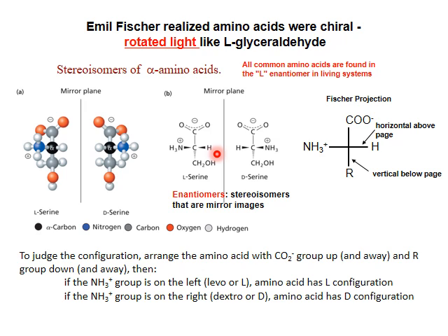So they all follow this particular designation here, where your R group is at the bottom, the amino on the left, carboxylic acid group on the top, and the alpha hydrogen on the right. Okay. So there are some problems to work on where you have to define whether it's D or L. You have a 50-50 chance of guessing, but it's not too difficult to figure it out. As long as you have the stereochemistry in terms of what's coming out at you and what's going back, it's easy to tell if it's D or L.